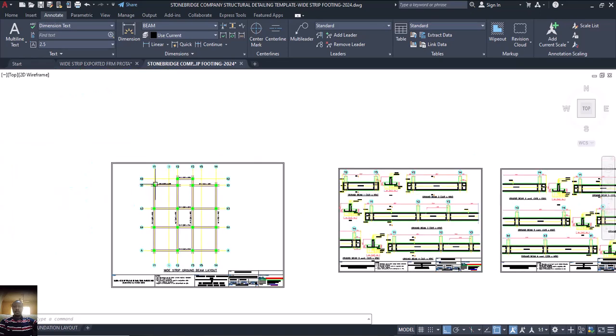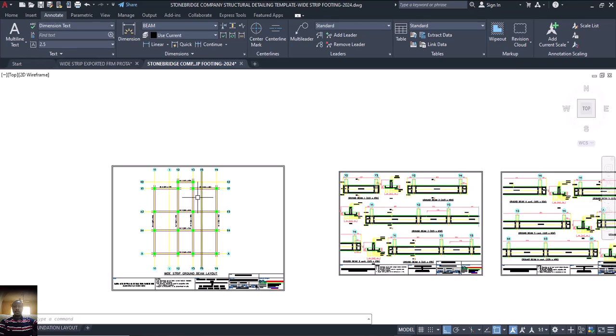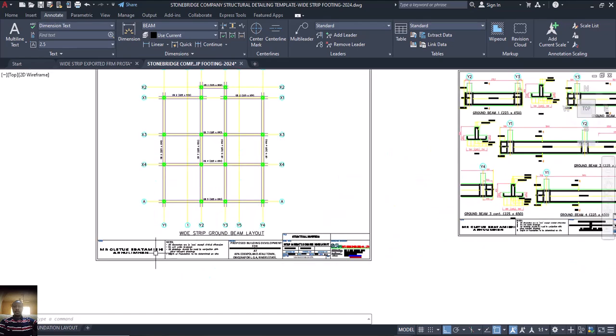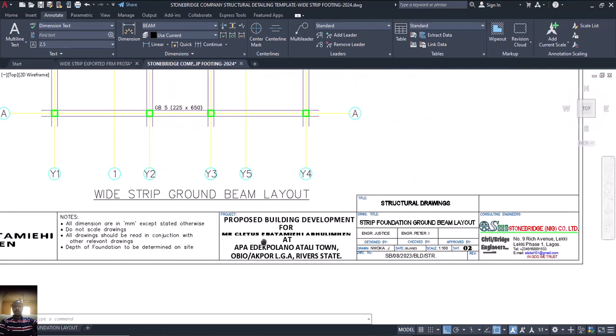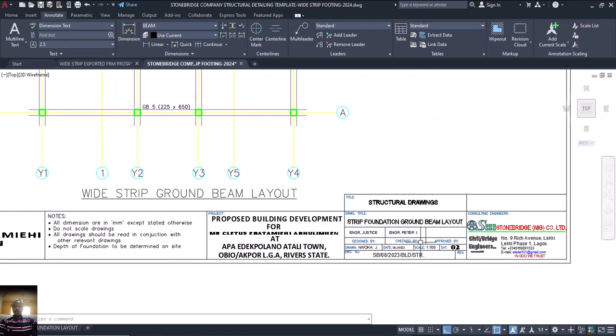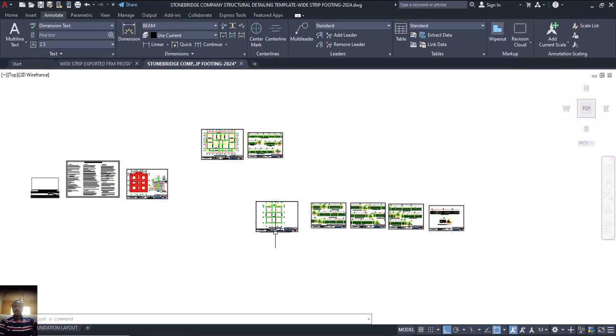The only thing now is that I'll have to put dimension here. I'll put dimension in this place. Once you have done this, all you need to do is change the names. Like this one, you change the name. Here you can leave it. Here also you change it, and around this place you also change it, and this particular one. That's all. So let's proceed.